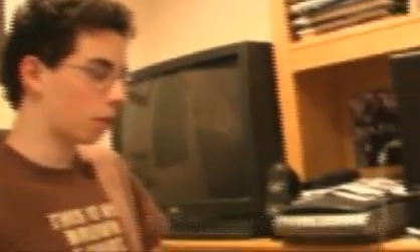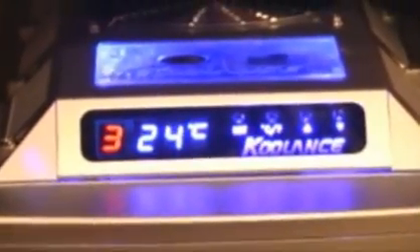The coolant is pretty good except for one spot, and the system should filtrate that automatically. Once that's done, we can add a little extra coolant to compensate. We've now finished testing and filling the computer with liquid — it's completely filled and circulating fine, with all components at a good temperature. We'll include pictures at the end of the video of the completed case, since it's hard to see in its current position.